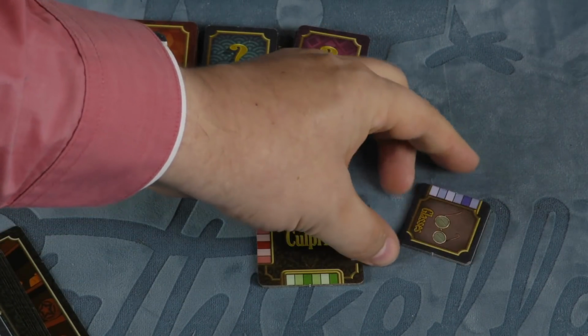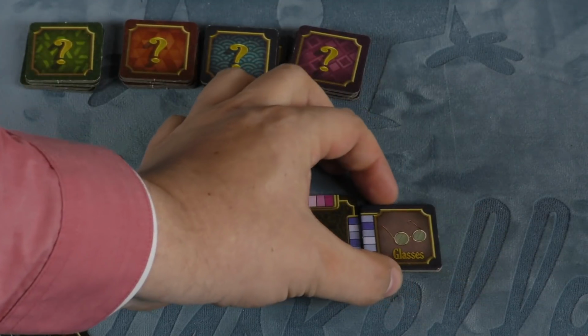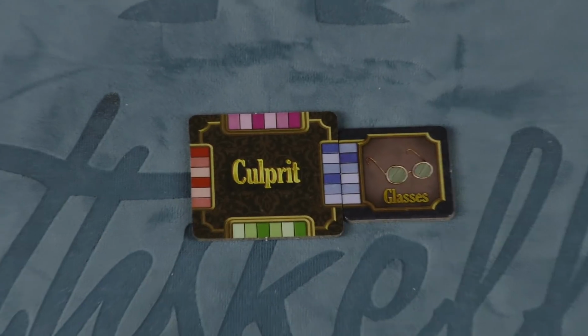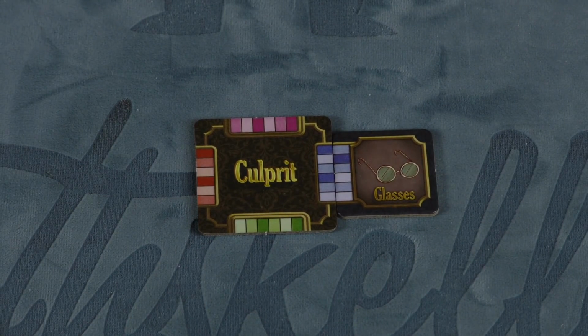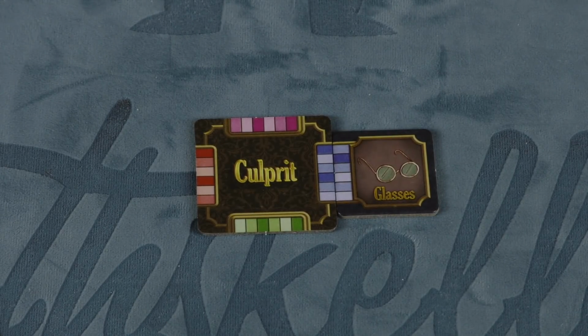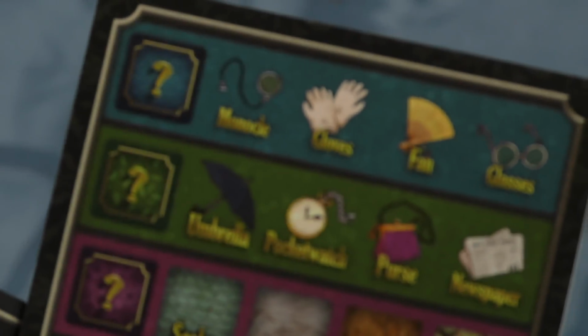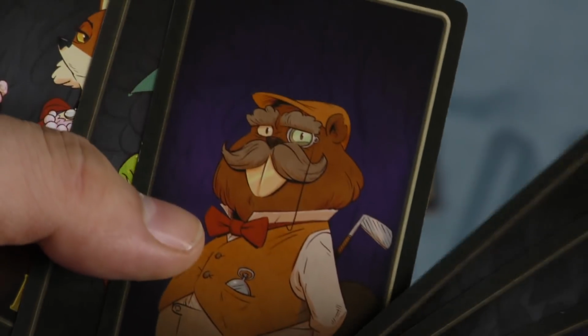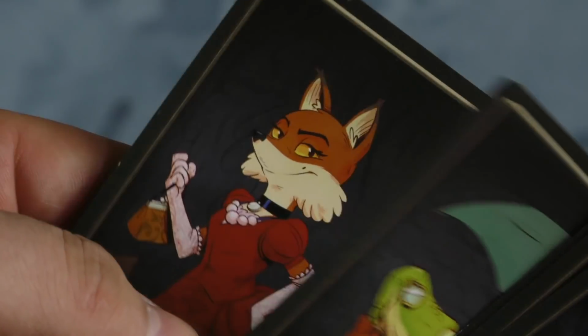You're then going to turn the blue one over, and it says glasses. And you're going to put it up next to the culprit. If it matches, that means the culprit does have glasses. If it doesn't, that means that they don't have glasses. So then I'm going to start looking through all my cards to see which of them have glasses. So the blue one is going to be glasses, fan, gloves, monocle. So look at all my cards, and monocle, nothing, nothing, monocle, nothing, monocle, nothing.